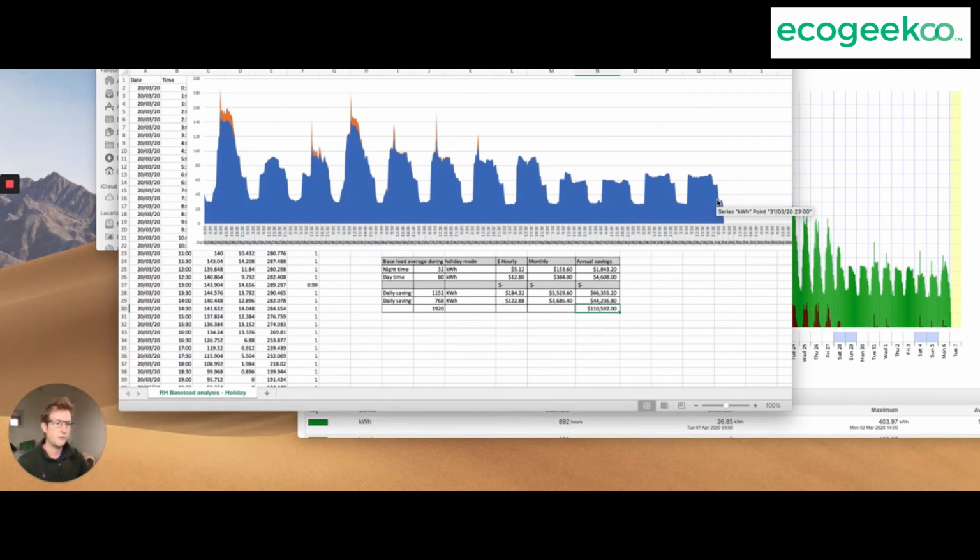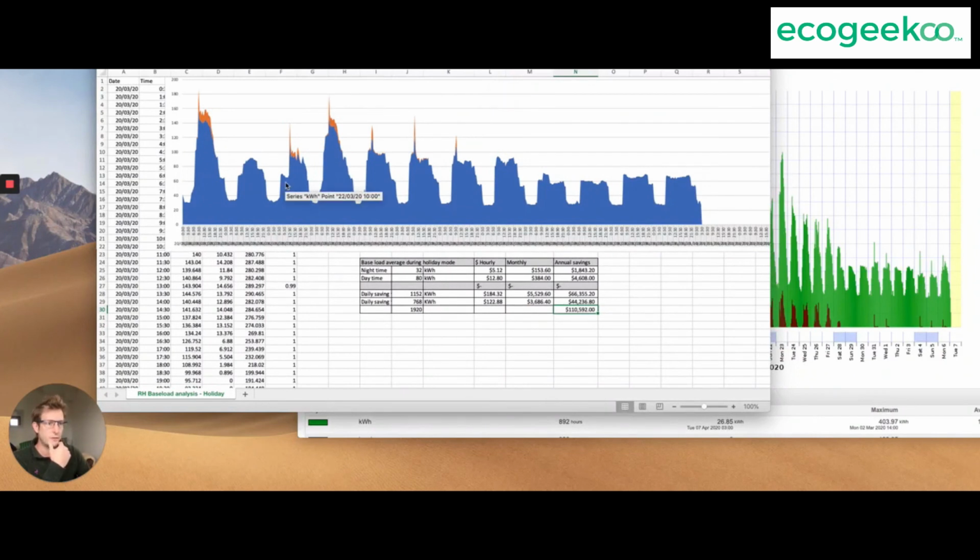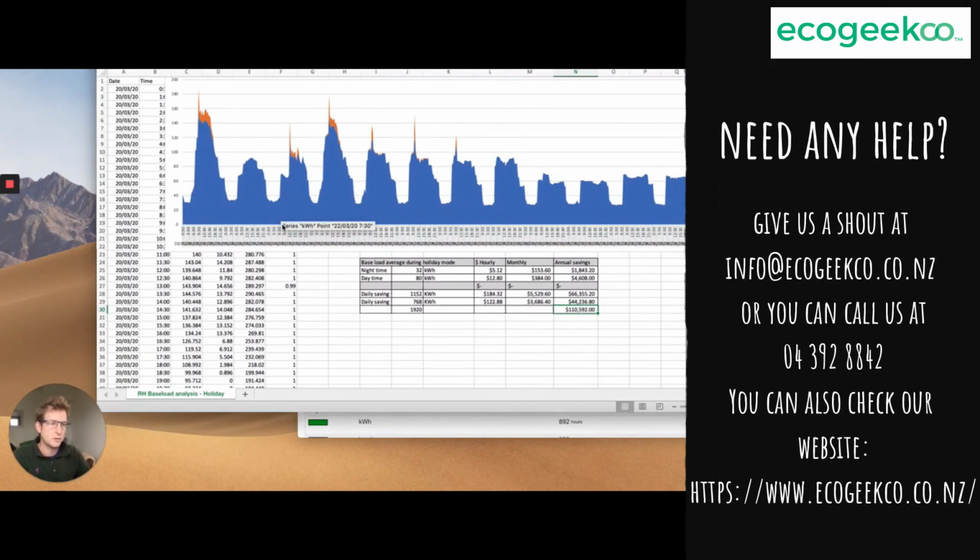Right now, this is a fantastic opportunity for any facility manager or energy manager to do this work, because it's not often you get this opportunity to do a hard shutdown on your buildings, which emerges all these interesting things that pop up. So yeah, just a bit of advice. So if you need any help, just shout out to one of us, the Eco Geeks, and we can try and help you review your data or help find some of those savings for you.